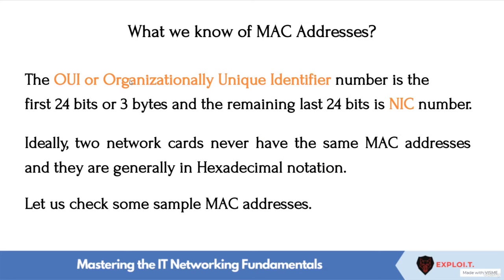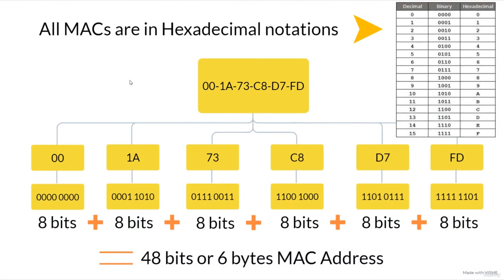Since MAC addresses are permanent addresses for a node, they can never be the same for two nodes, ideally. Unlike IP addresses, which we talked about are defined by 0 and 1, the binary digits or bits, MAC addresses are represented in hexadecimal notation. Now let's see why that is. This is due to the fact that MAC addresses are 48-bit numbers and they are very long to remember. If you represent it in binary digits 0 or 1, it will be a very long number that will be very hard to remember.